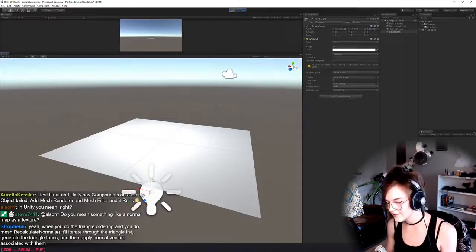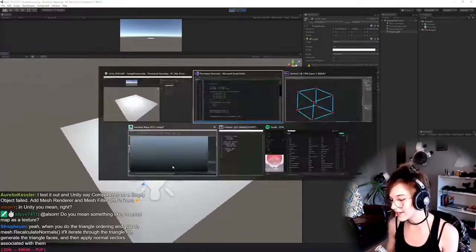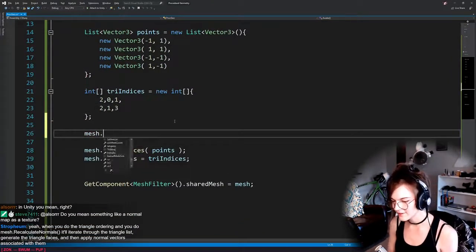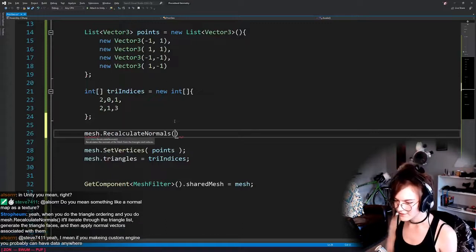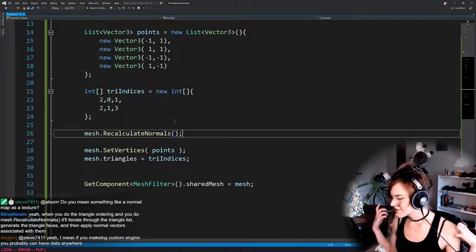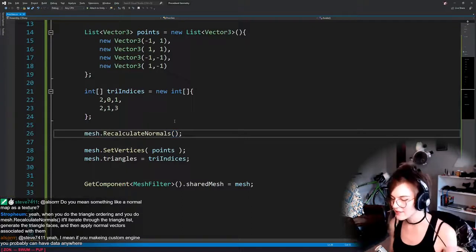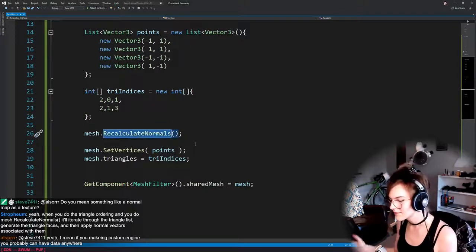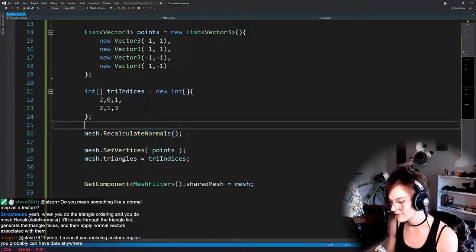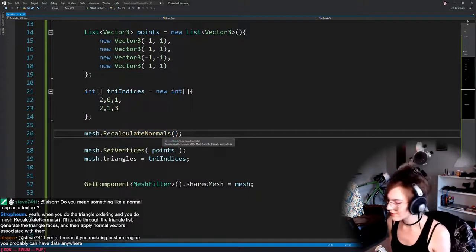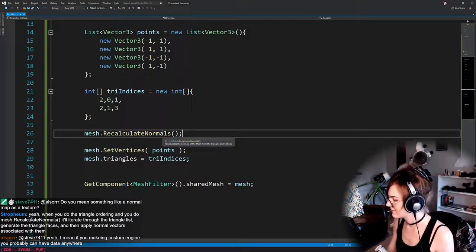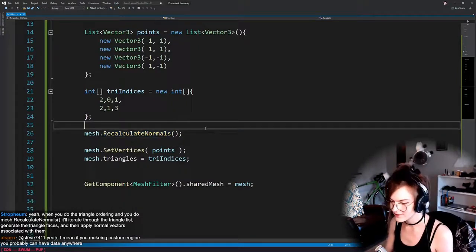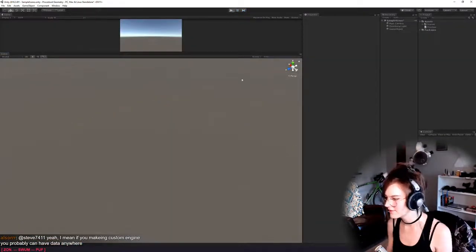There are multiple ways of doing that. Probably the easiest one is to recalculate them using a Unity function. So if you want to do that, you can do mesh.RecalculateNormals. RecalculateNormals does a bunch of guesswork and generates normals for you based on the geometry, which is quite often enough for many use cases. But in some cases, you want to explicitly define the normals. If you have very performance sensitive code, you might want to do that on your own, instead of letting Unity recalculate the normals from scratch. But in this case, we can try using that, and then we restart to generate a new mesh.